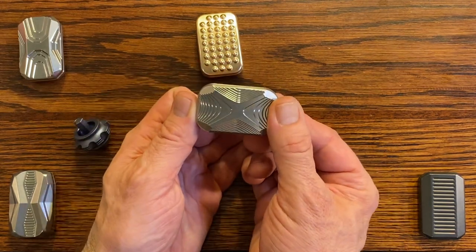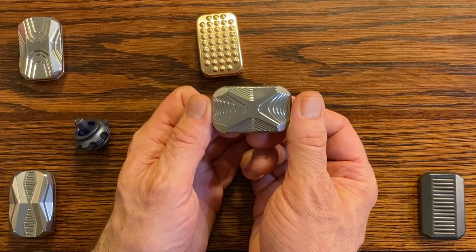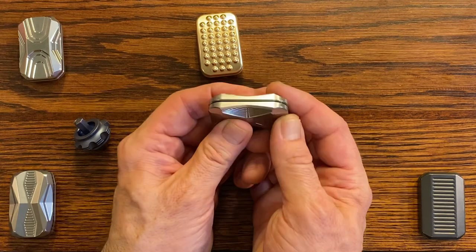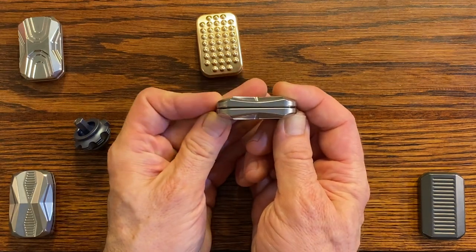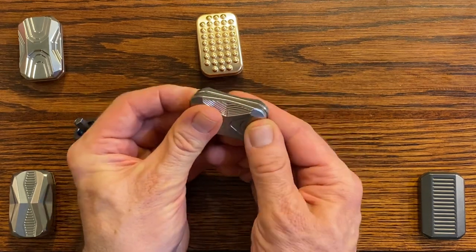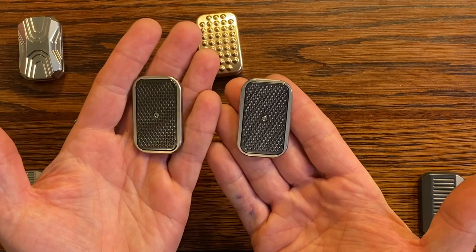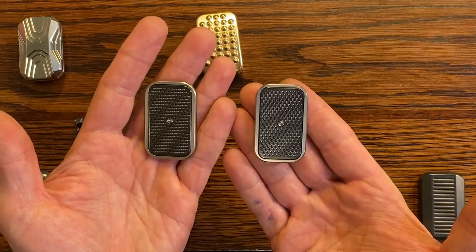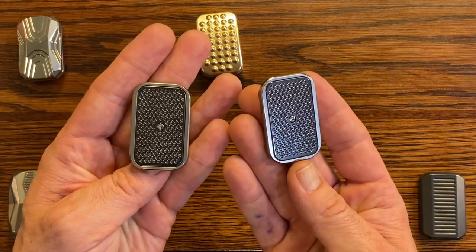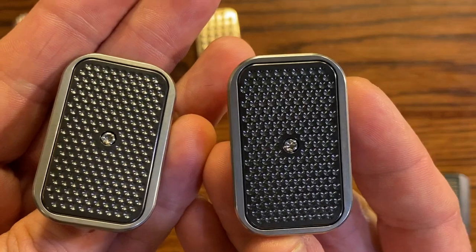All of his are the same length, 48 millimeters or 1.89 inches long. The width is 30 millimeters, or 1.18 inches wide. And then the thicknesses vary. This one is 14.5 millimeters thick, which is 0.57 inches. The weight with the zirconium plates is 80 grams, and if you got the Teflon plates, it would be 62 grams. So, little science-y info for all you nerds out there, aren't we all? But come on, science is so cool. That's what that looks like. Beautiful, his plates are just amazing.